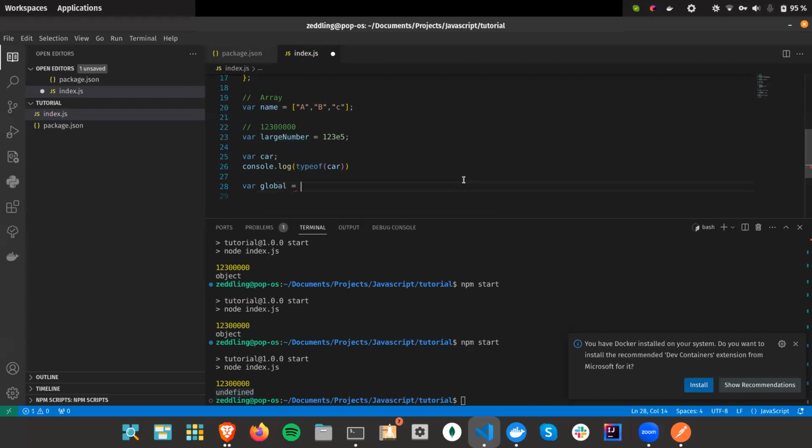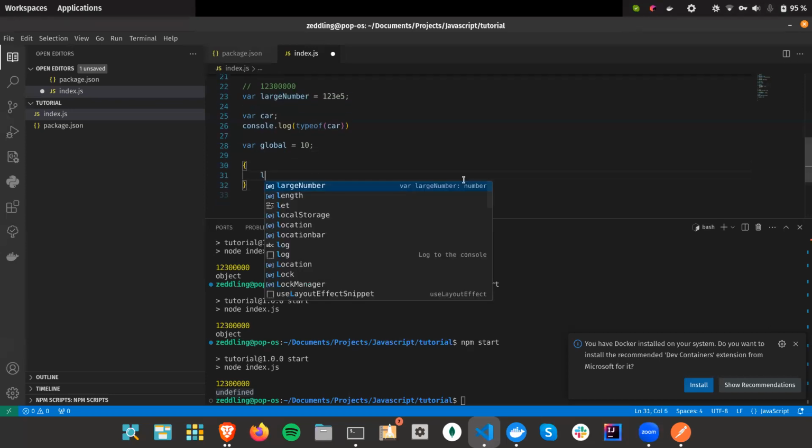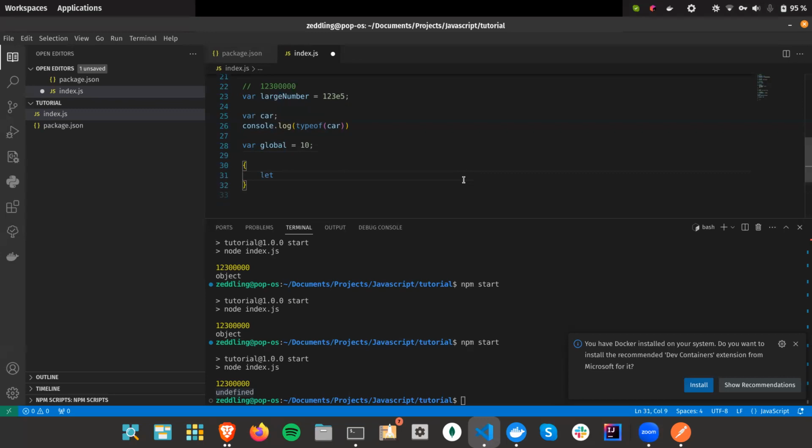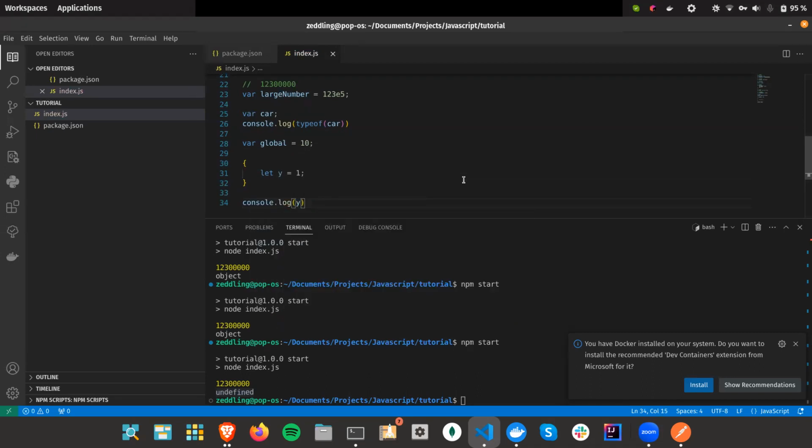So let's say this is a global. Then the other keyword you have is let. Let is basically scoped. It basically tells the compiler this particular variable is scoped. Meaning that if we were to define our variable inside this particular block, it should not exist outside the block right there. Does it exist? We can test that right now.